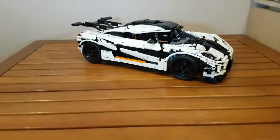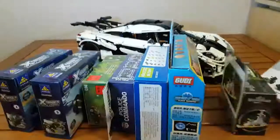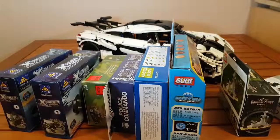So I know I haven't made a video in a while, and it was partially due to me being extremely busy with school, but also because I didn't really have any sets to review. I wasn't ordering as many anymore. But I actually recently found a local store that had just a couple brands. So, as you can see, there's quite a few here, and I've actually got a bunch more. This is just what I could fit in the frame.